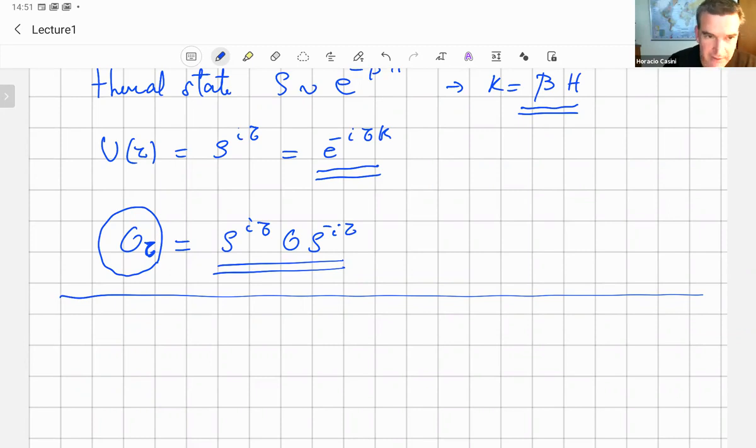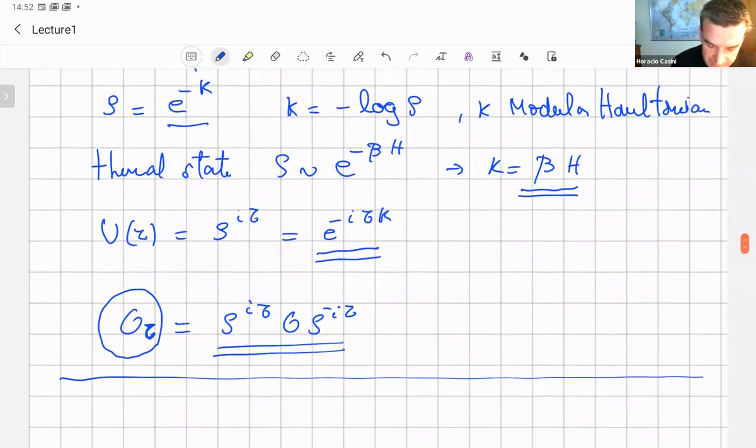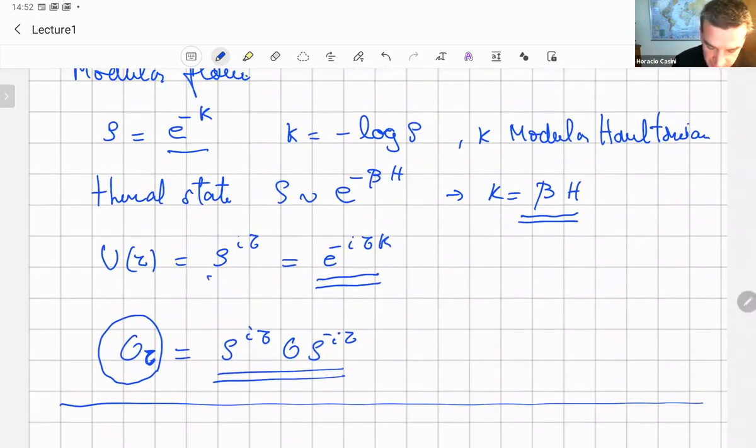The unitary you can construct if you purify your state in a full Hilbert space, let's say, but it's not an operator that belongs to the algebra itself, right? In the continuum limit. In the finite case, of course, it's given by this and it belongs to the algebra. It's just exponentials of the density matrix.